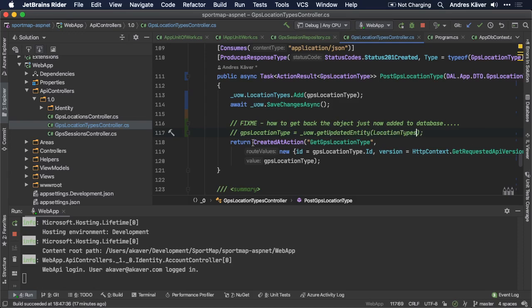No, which is the GPS location type. We need this. So we need something like that, because the ID might not be the only field that gets updated. There might be timestamps and whatever the database is doing. Maybe it runs some stored procedures, I don't know what. So it runs some triggers on the data.